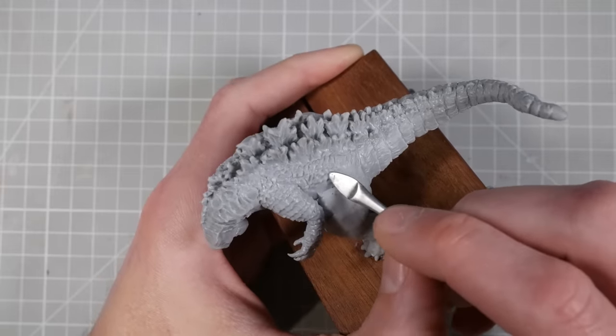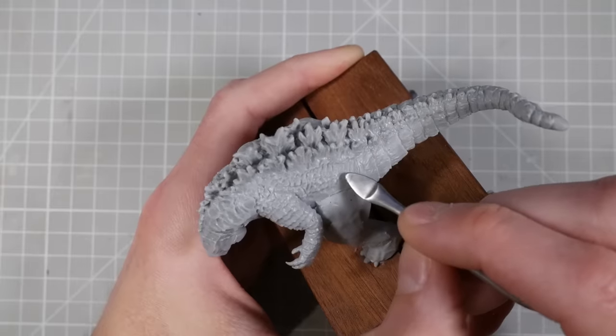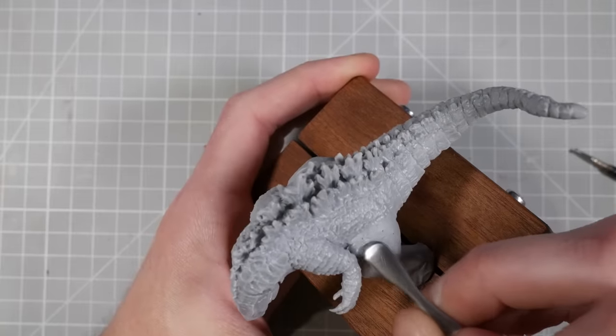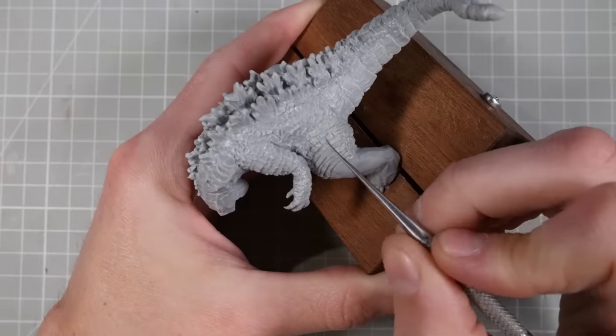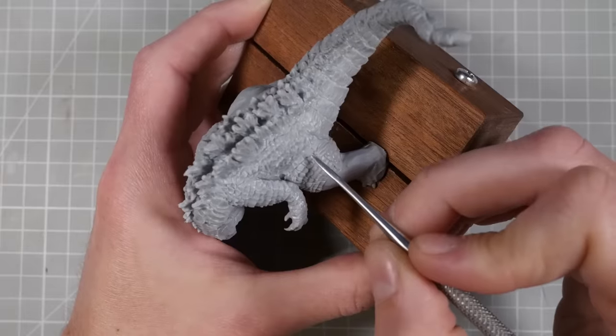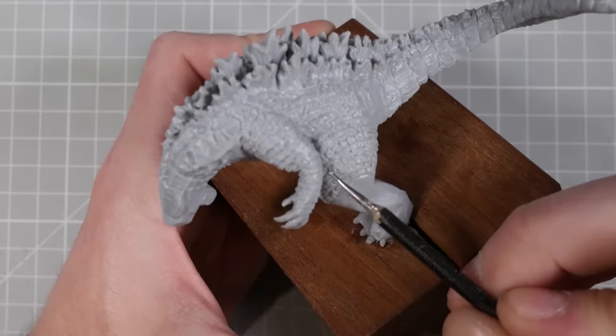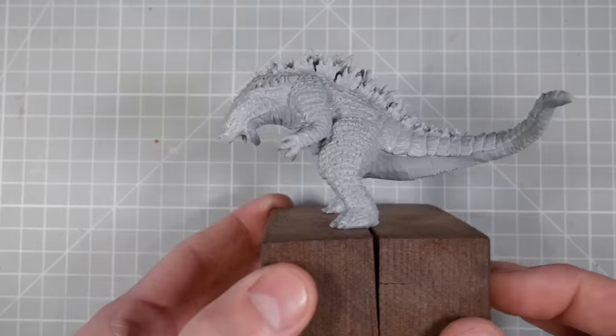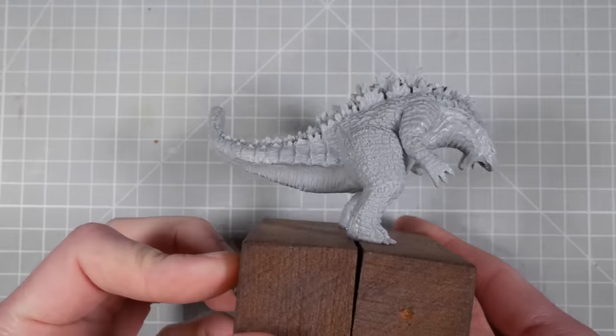With the spikes in place I'm on to the final texture which involves blending the scales with his back and adding scale armor onto his legs. It's a pretty simple process of carving lines running horizontally before sectioning them off into tiny squares that get textured so as to look relatively natural. And with those finishing touches we've got ourselves a terrifying albeit adorable mini Godzilla.